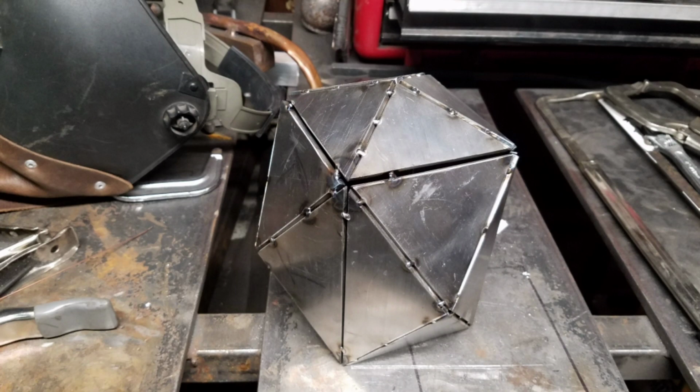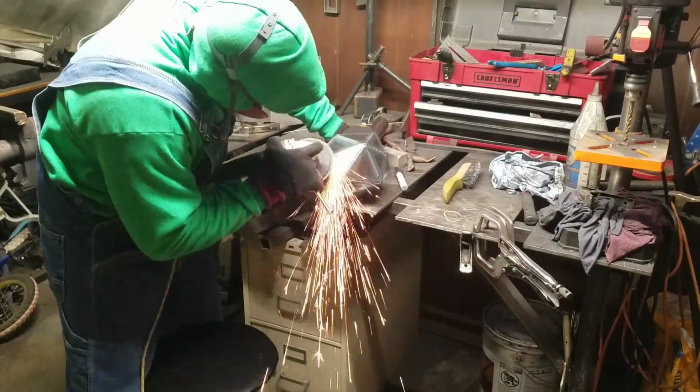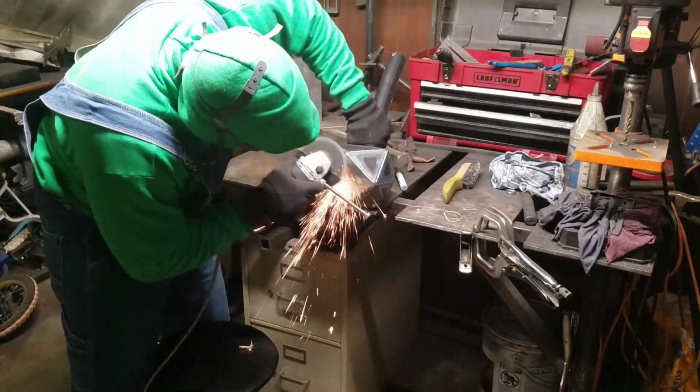Now you probably saw me use some filler metal to help me hold a gap when I'm putting these ends on. That does two things. Number one, it helps me get full penetration. Number two, it gives me some wiggle room to move the parts around. So now that it's all tacked up, it's time to clean it up and get it ready for welding.